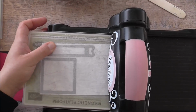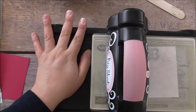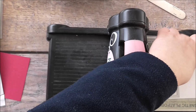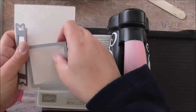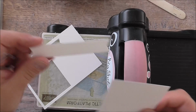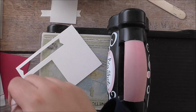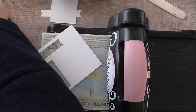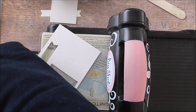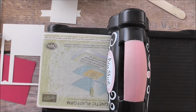And I'll just run that through the Big Shot. Okay. And this cut out really nice. That's just gorgeous, and I love the stitch around it. It's very nice. And I'll just pop my dies away because I always misplace these things. So I just keep things in check for myself.